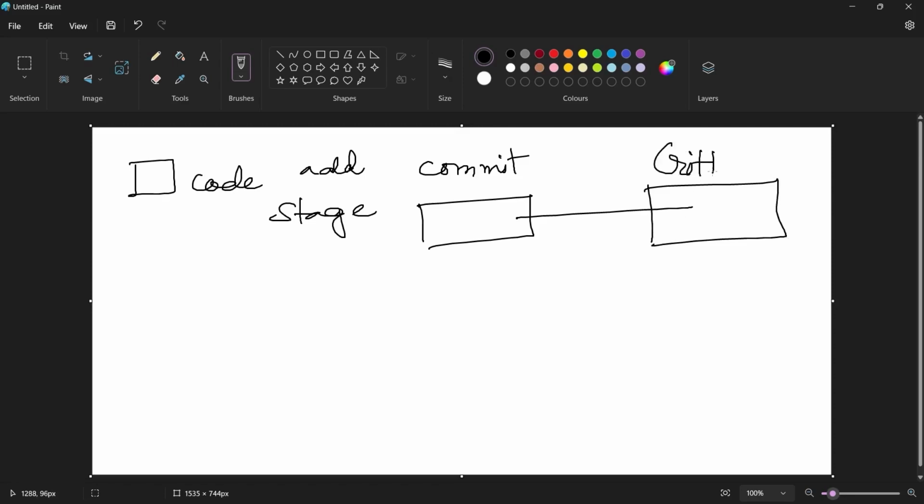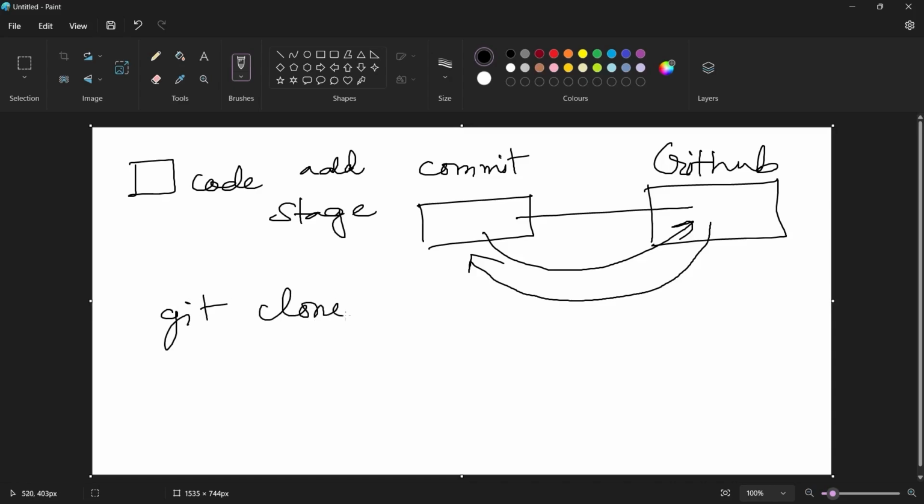Here we have GitHub, where we have our online repository. All the changes that we had in our local system, in our local repository, will be pushed to the online repository. After that we'll also learn how to use GitHub. From GitHub we want to pull the code to our local system, and there is one more command that we need to learn, that is the git clone command. Suppose we have an online repo which we just want to copy to our local system or anywhere, then we can use the git clone command. So these are some of the basic commands that we have used guys, and we'll be using lots of other commands.